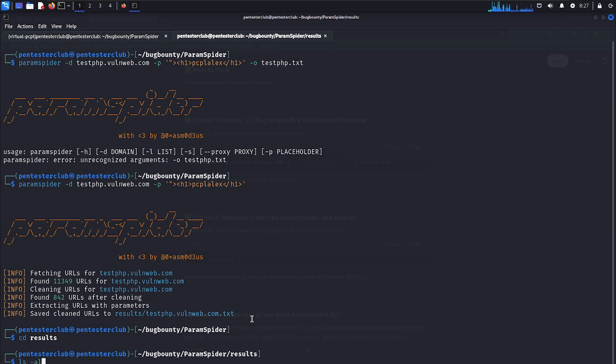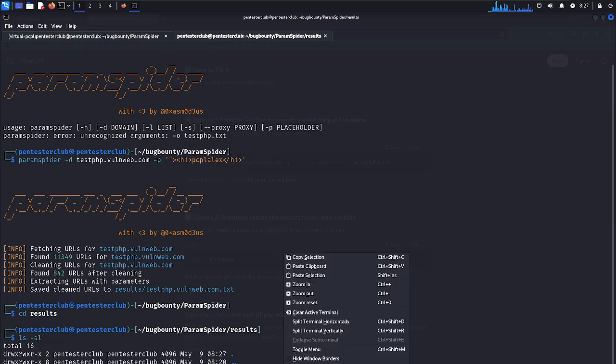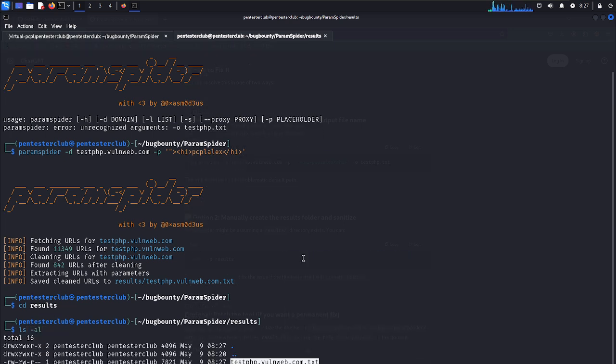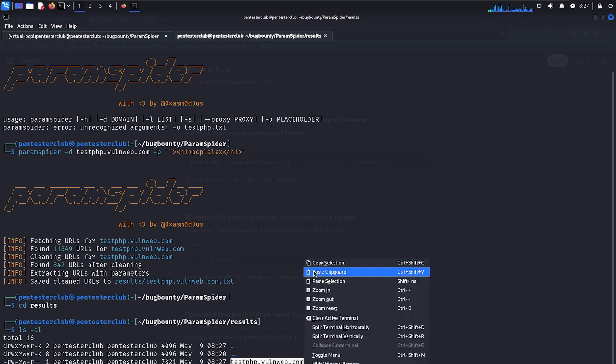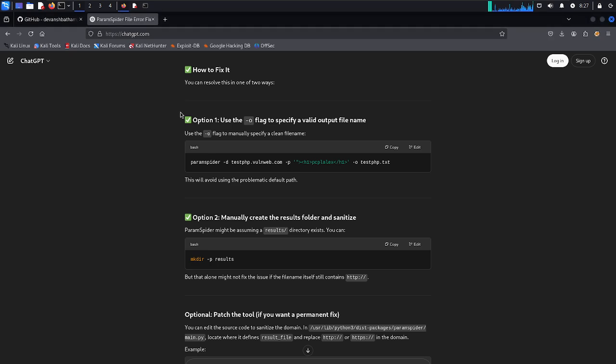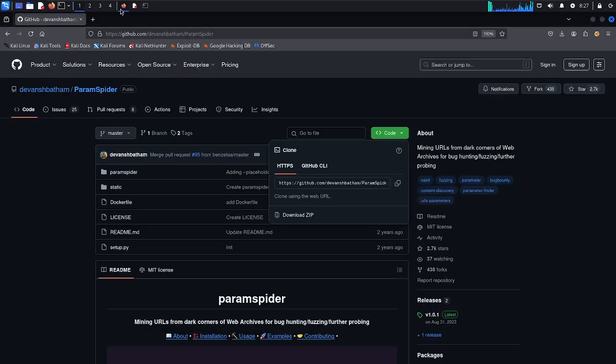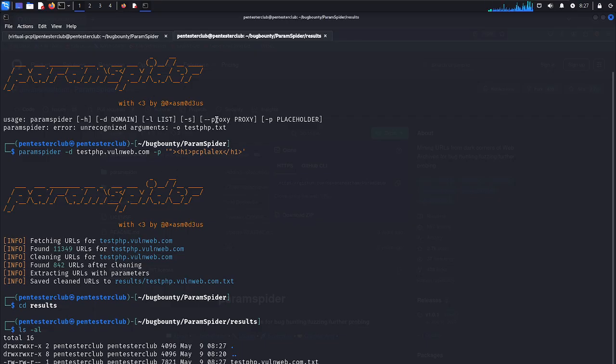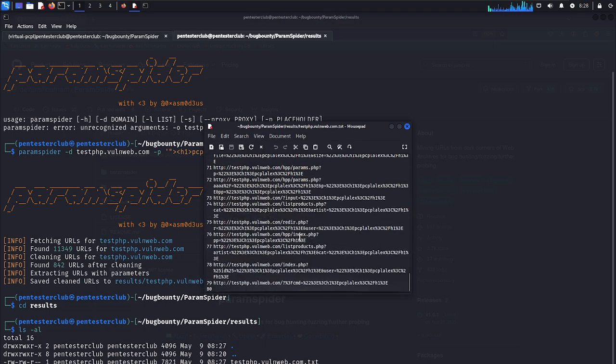Now just try ls -a. Now I would like to try to open it with mousepad, test.php.web.txt, where you can look here. Your payload is automatically placed. That's it. So while you are studying, it is also very easy to understand this type of exploits. Now let's come back, where you can get here a 77.